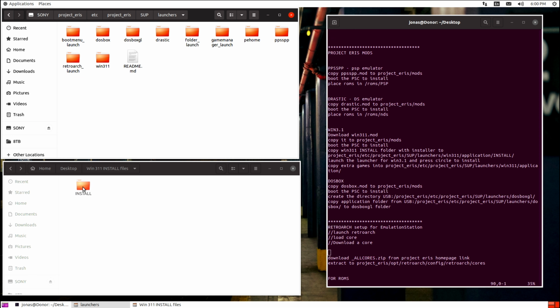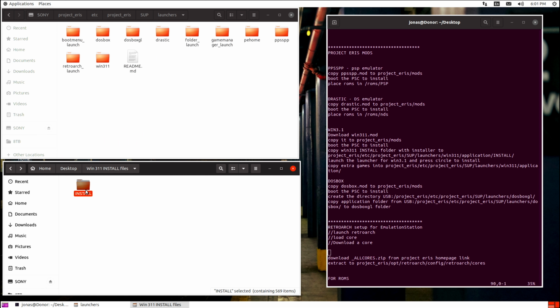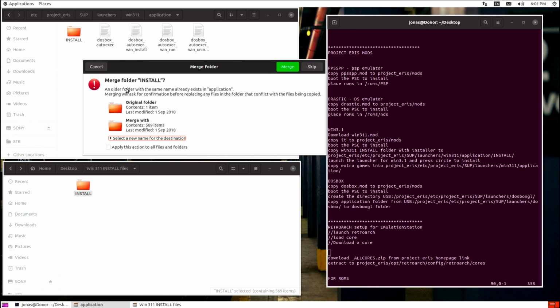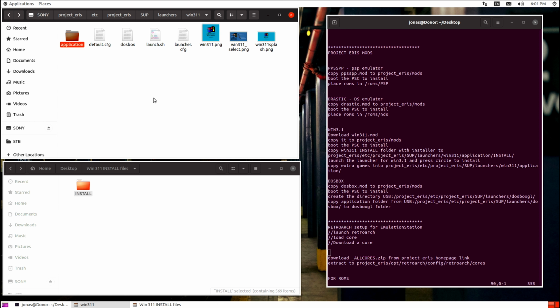Now, the next thing I'm going to do is take my Windows 3.11 install file, and this is basically a backup of the 6 floppies to install Windows 3.11, and inside the Win311 folder on the thumb drive, inside the application folder, you can see there's already a folder here called install. I'm just going to merge these contents together. And now when we're done, basically this application folder is going to be the equivalent of the C drive on Windows 3.1.